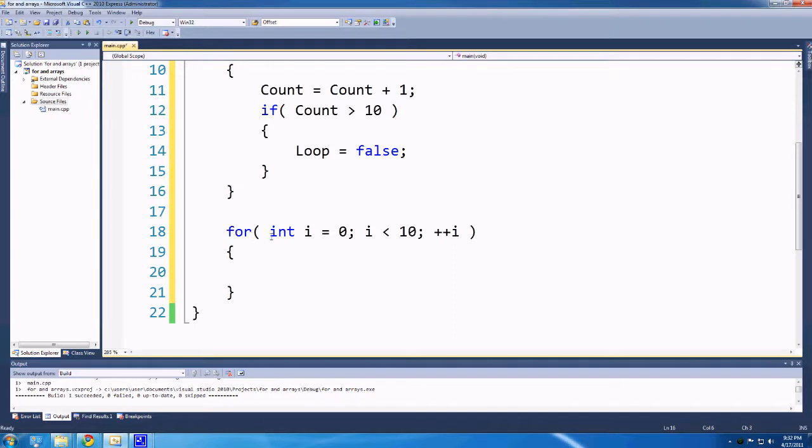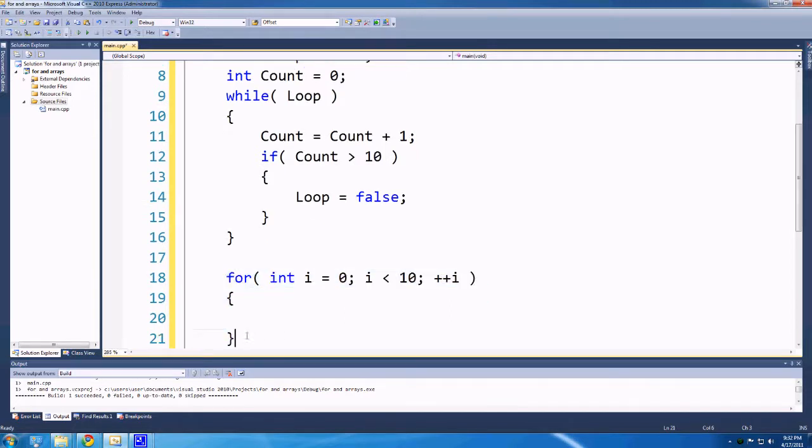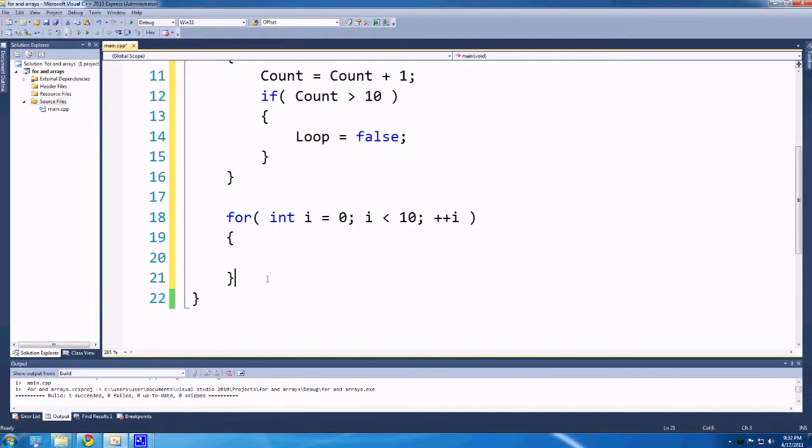The way a for loop works is a bit different though. First off, a for loop has 3 sections. You've got the declaration, so this is i, and i is equal to 0, so we've made a variable for this specific loop. If we were to try and use i outside of this for loop later on, it would be out of scope, so we couldn't do something like i equals 0. The i is specifically for this section of code here. Then i is less than 10, so this is the condition. As long as this statement is still true, it'll keep looping.